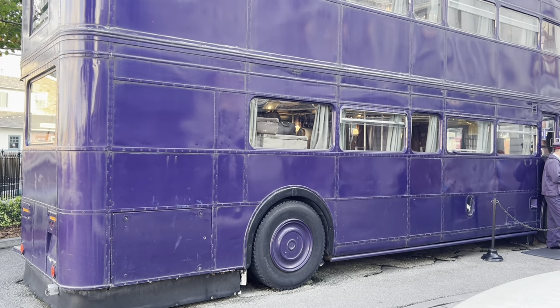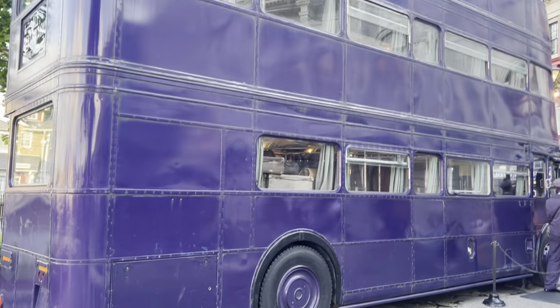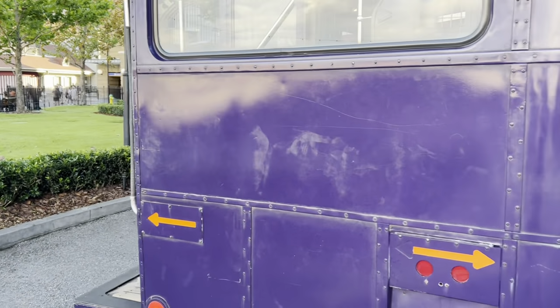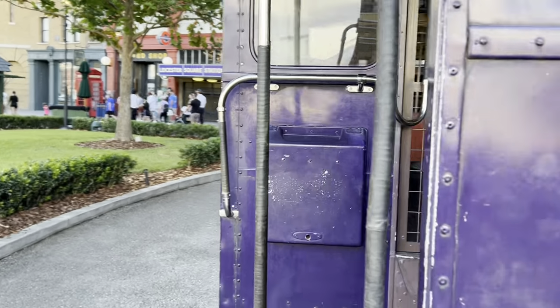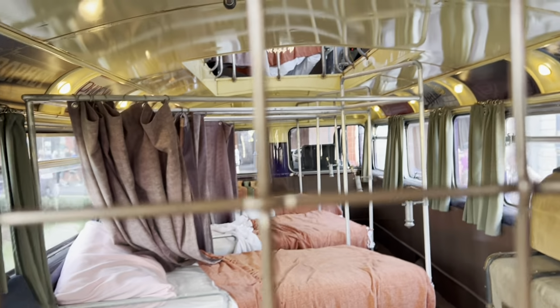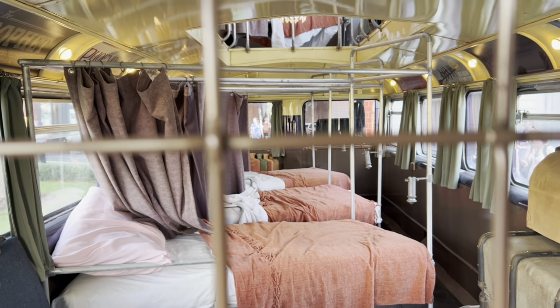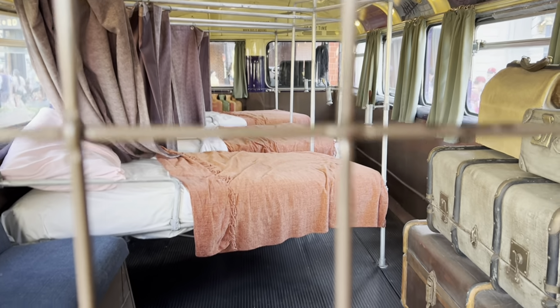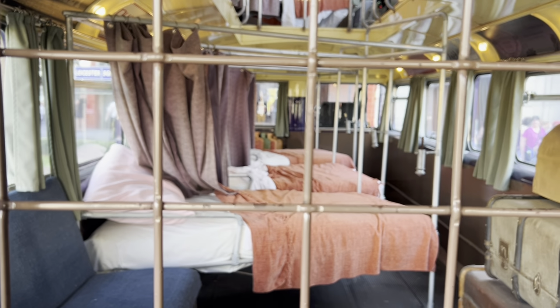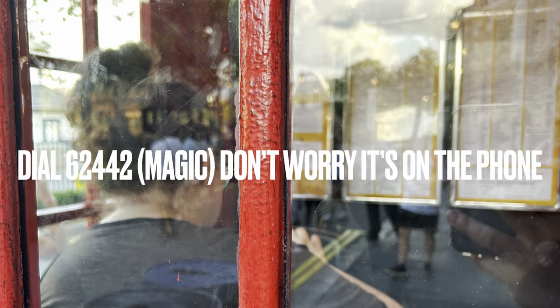We were there for a special event that was after hours, and we started off our late afternoon at the Knight Bus in London. Remember to go around the back, there's some pretty cool shots inside the bus that shows when Harry first got on the bus. Details like toothbrush holders, trunks, beds. Pretty fun. And there is an interactive show around the front with the little shrunken head. Next, across the street is the phone booth.